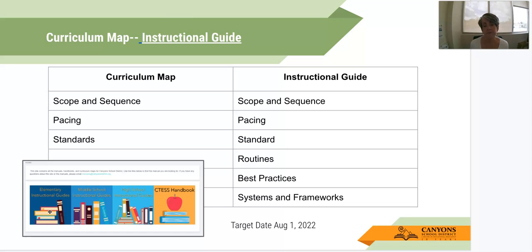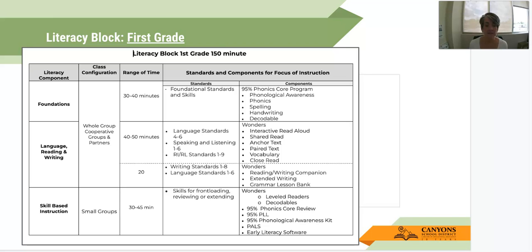So I'm going to give you a preview of those portions and what those look like so that you can now print them or put them in some sort of jump page for yourself. You could also just have them live in the Canvas course, whatever it is that makes you feel good to be able to be organized for the 22-23 school year. So let's look first at the first grade literacy block. Like before, this link right here is hot that will open up this literacy block for you.